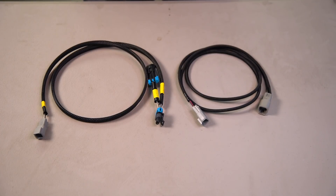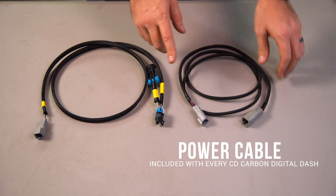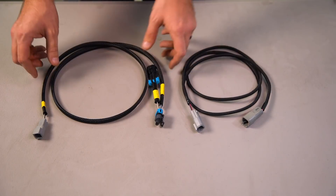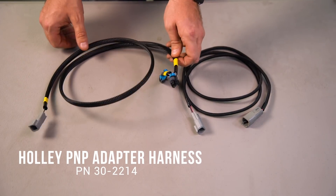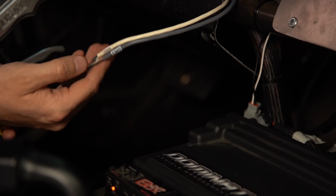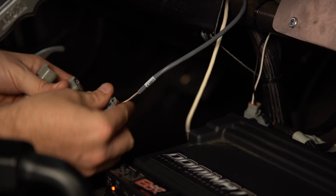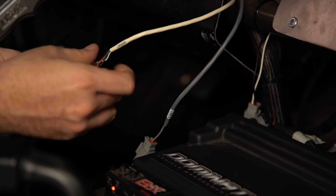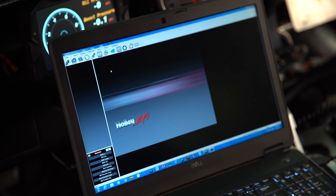Connecting our CD7 carbon dash to the Holley Dominator EFI in Eric's Camaro is as simple as these two cables. The first is our supplied power cable that comes in every CD5 and CD7 carbon dash. Note that this end will come as flying leads — we added a Deutsch connector here to make it easy to plug and unplug in his vehicle. We also have our CAN2 Holley plug and play harness, which has our mating CAN2 Deutsch connector and our Holley plug and play connector. In every CD5 and CD7 carbon dash kit we provide a harness with an AM net connector and a CAN2 connector. In this application we are going to be using our CAN2 for our Holley Dominator CAN and our AM net connector using our supplied power harness to provide power to our dash.